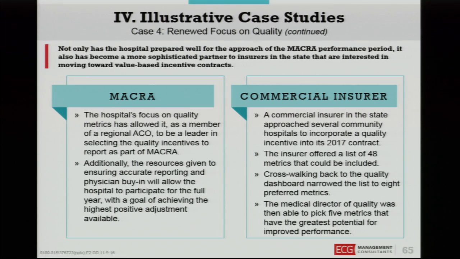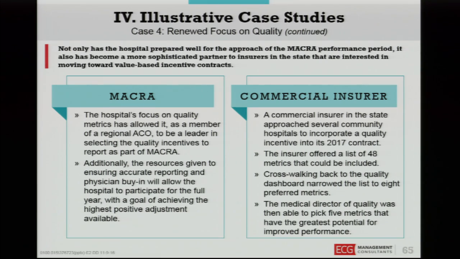One is that they were more advanced than some other folks that they were working with in sort of a mini CIN. Because they went through this process, they were really able to set the agenda for that. So when those organizations came together to think about what quality metrics they were going to provide, they'd already done their homework, and said, hey, here's what we think is really important and can be measured. And they're ready to go for MACRA next year. They're not going to be in one of those mini MACRAs where you report one or only report a quarter. They're going to be in for the whole year next year because they've done their homework and are ready to go ahead.